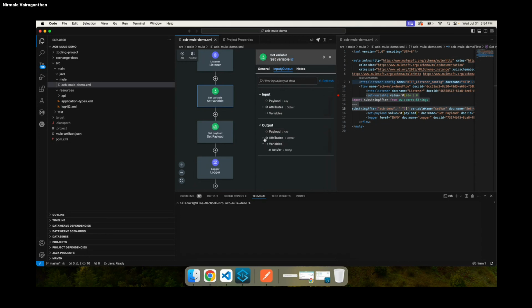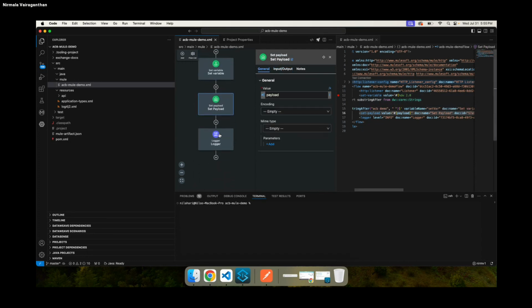And with these attributes, if you look at the variable before this set variable function, there is no variable at all, but after this there could be a set variable which will be of type string. This much detailed information you can see over here in the input output function. We normally don't know, right? When we try to see, we always get confused whether the output type would be string, object, or array. This exactly pins out what output comes out of this set variable. That is a major advantage.